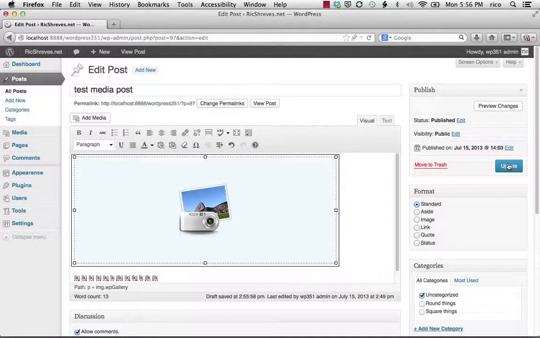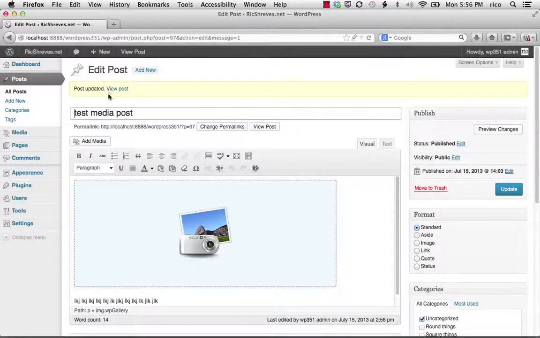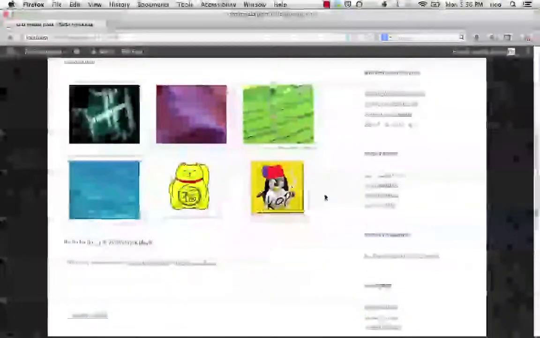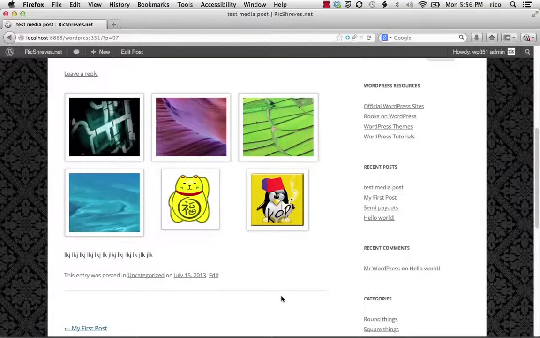Now let's click Update to update the post so we can see what we've done. Okay, there's our confirmation. Let's click View Post, and here is our post with our new gallery. Now, the gallery layout, you'll notice, is actually quite nice. This theme provides a frame, provides a drop shadow. It looks quite good. It's standardized the size of the thumbnails, but you'll notice something, and this is important.